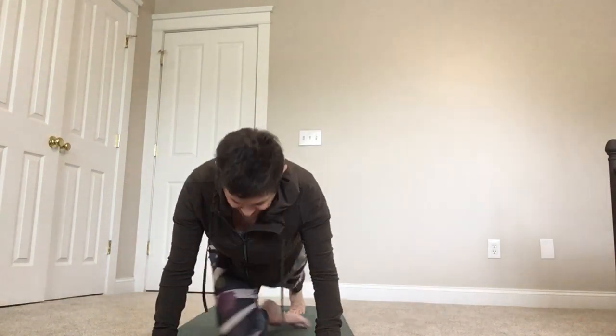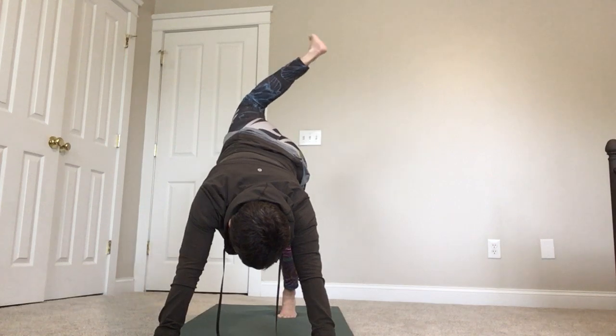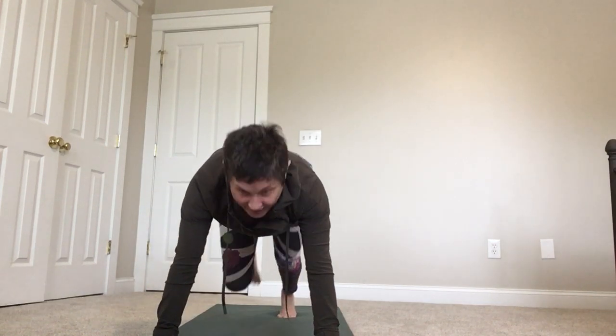We'll hold it usually for 3 or 4 breaths, and then we press back up, and we send that leg back up into the sky, and we just go ahead and move that hip around a little bit, make some circles with your leg. Now, let's say that's not going to work. That's not your thing.